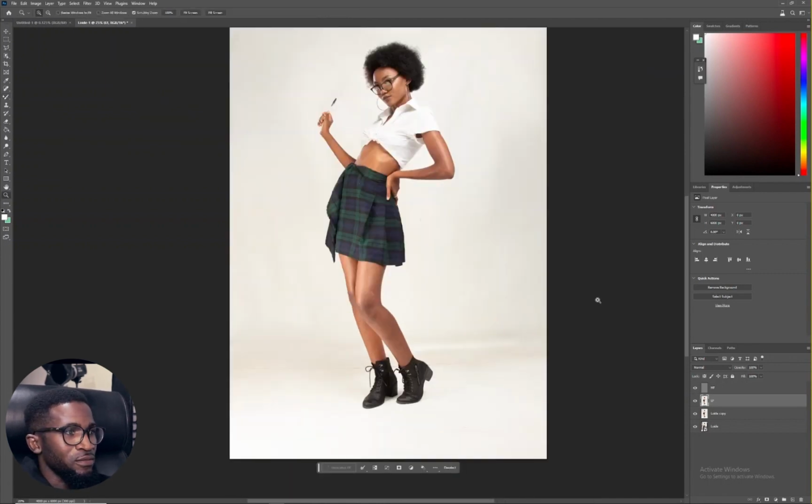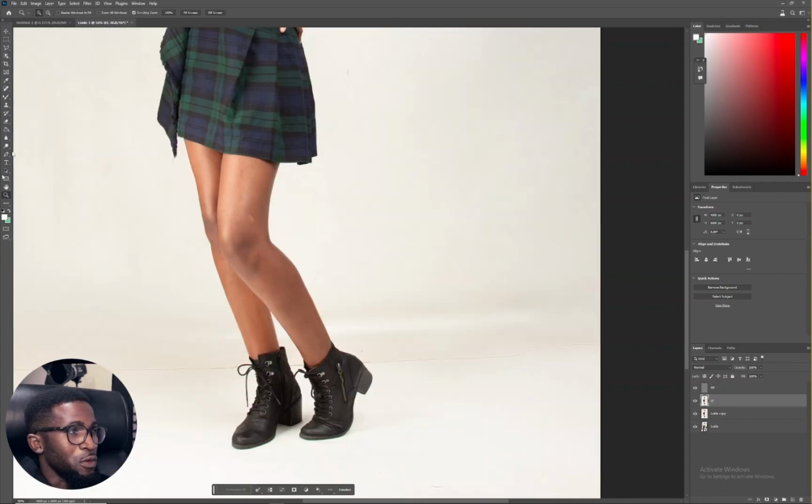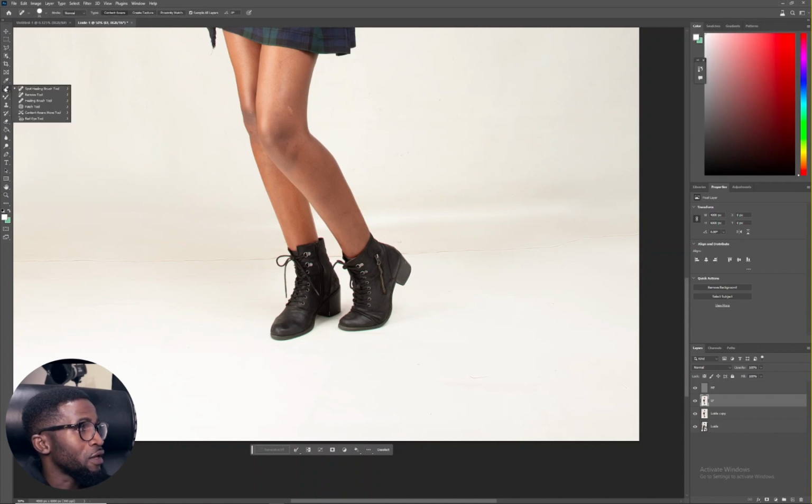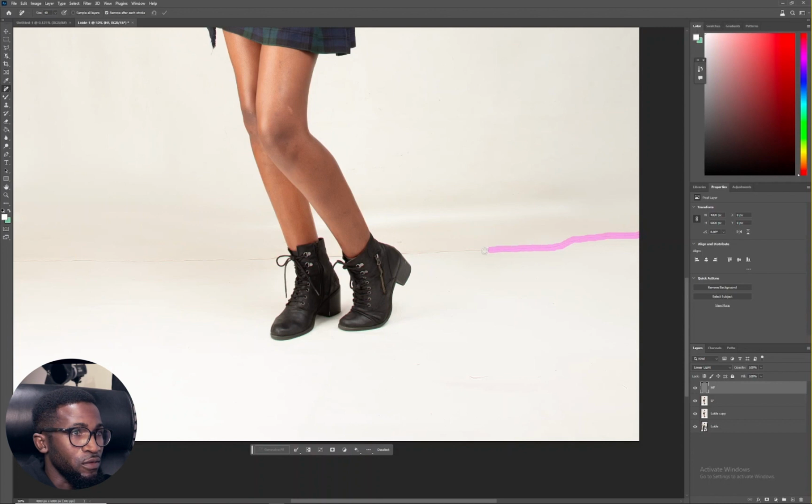Okay, now that you are done mixing your pixels, now that you are done blending in all the unnecessary colors on the background, when you zoom in, you can still see the spots on the high frequency. And these small spots and lines, you can only remove them with what? You can only remove them with spot removals. So if you go onto the icons here, if you go to the remove tool, you can go to the high frequency layer, and then you start removing these unwanted stuffs.